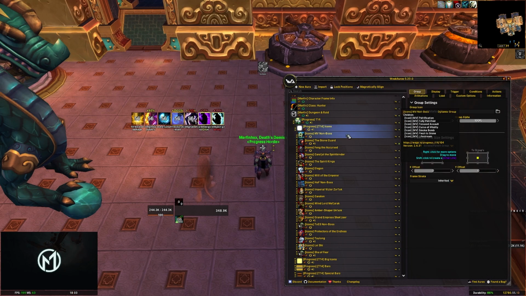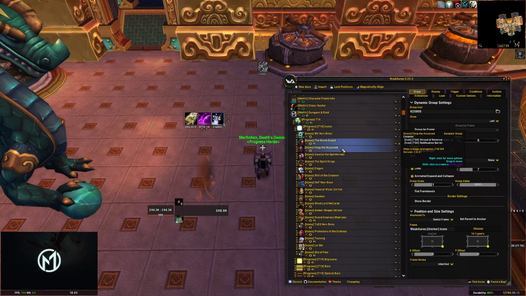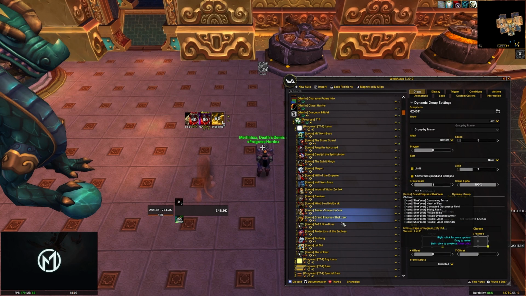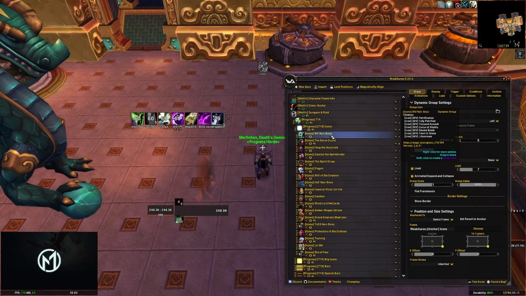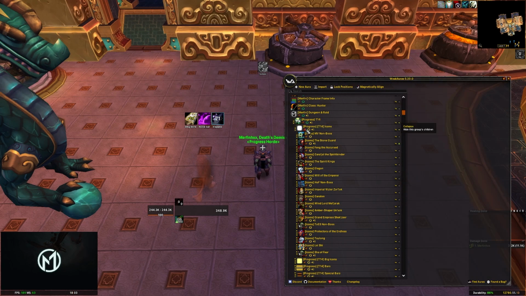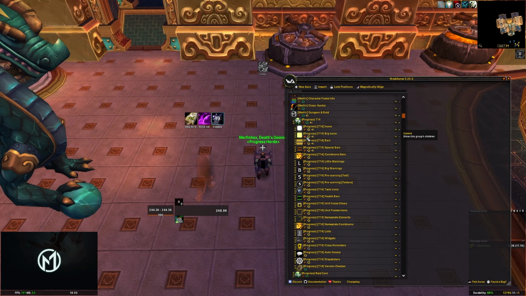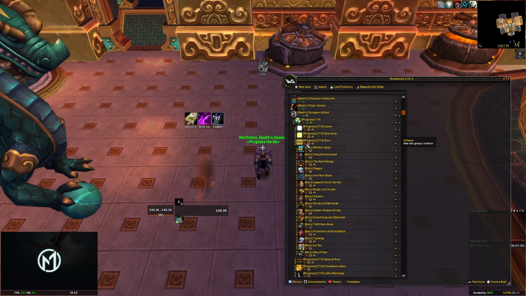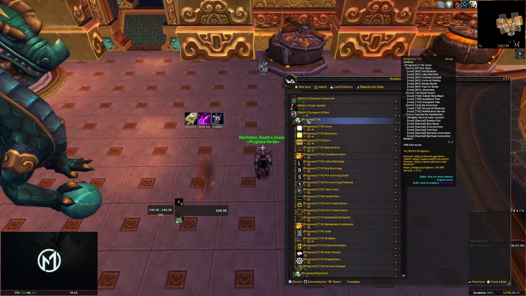And also because you can see how many groups there are here. So, for example, if you want to change the position of all of the icons group, you would have to do that in every single one of them here. And it's a pain, right? And it's also like that in big icons, bars, special bars, etc.